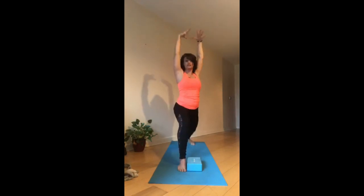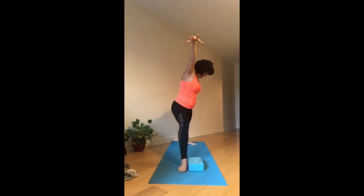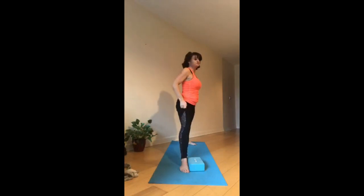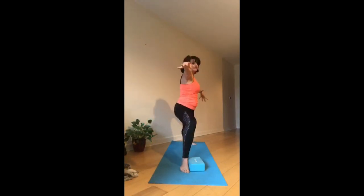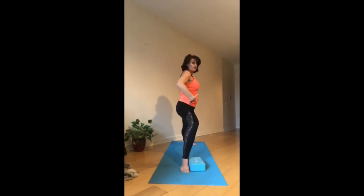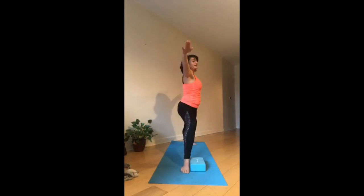When you're ready, coming into warrior two, turn the back foot out, ground it down. Tail is under. Okay, when you're ready, scoop the butt under. We're gonna try and get our hips square to the other wall. Now, do you see my knee has buckled in? It's because my groin is too tight. Okay, but on the plus side, my hip's not gonna pop out, so that's always handy.